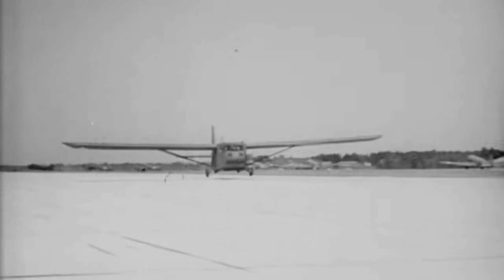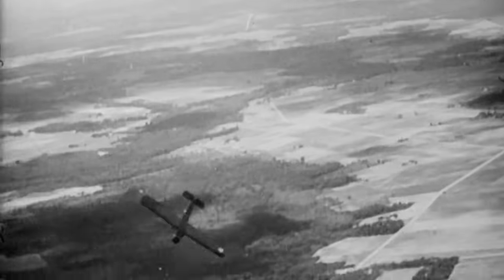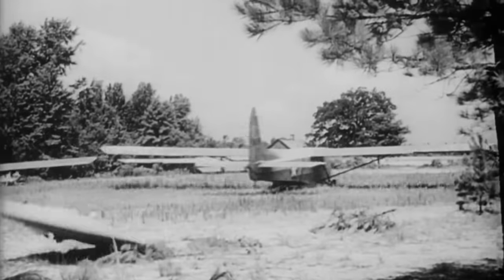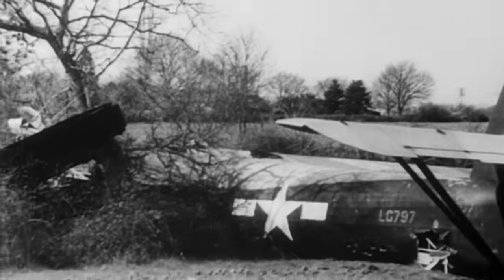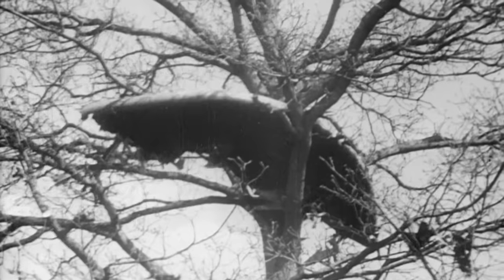The gliders were made of wood. They did not have to return, and were therefore designed to be disposable. They had a high failure rate. They all cracked up — the minute they hit the ground, they cracked up, they were no more good. And sometimes when they cracked up, they cracked up a lot of people with them. The paratroopers called them flying coffins because they were dangerous.